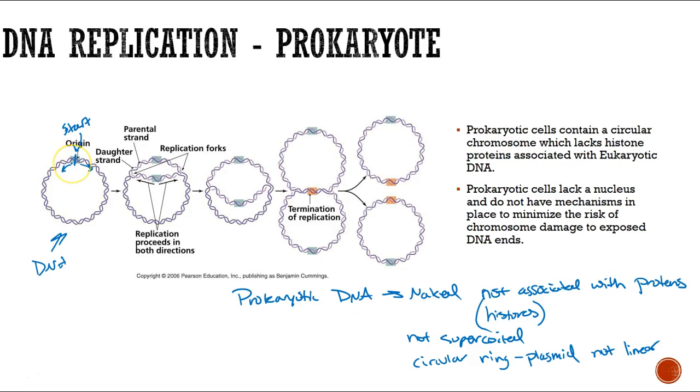The DNA helicase, and we're going to get to these enzymes, but basically helicase is going to travel in both directions equally, and the reason we can replicate the DNA in both directions is obviously because of speed. We want to be quick, we want to be efficient, we don't want to waste time, and so if we can work both directions equally, we're going to essentially start here and end here.